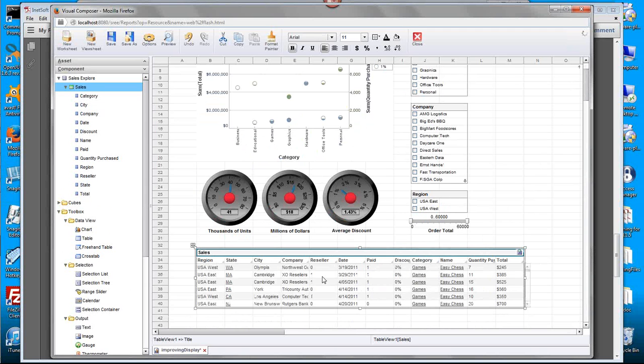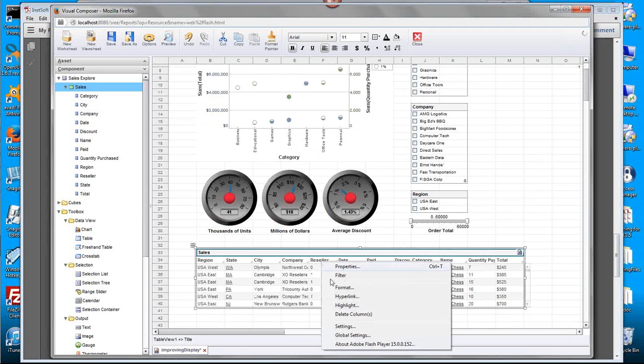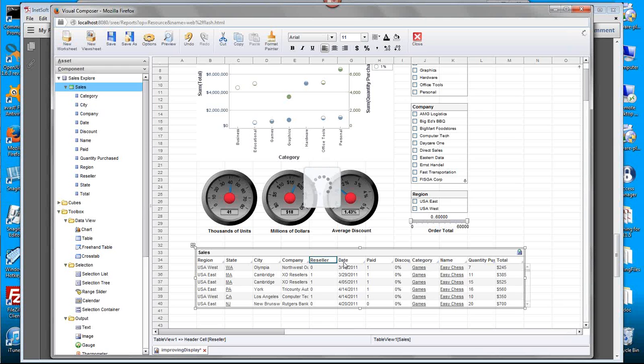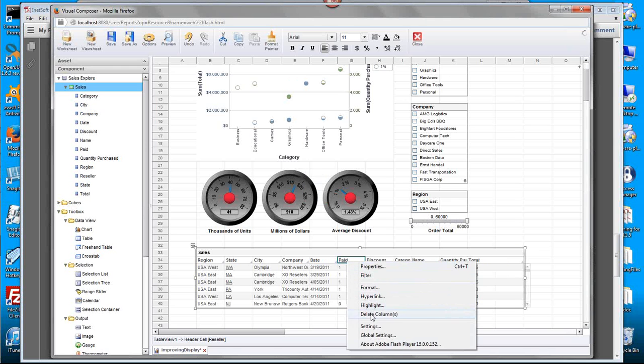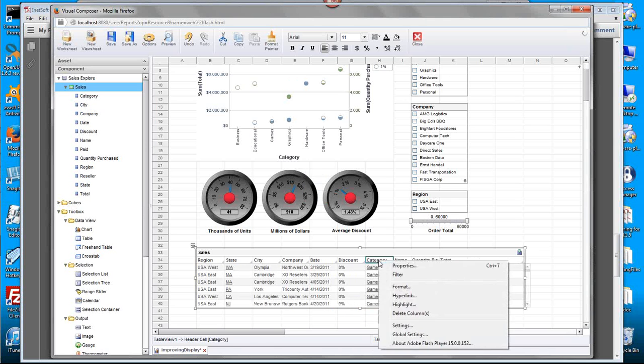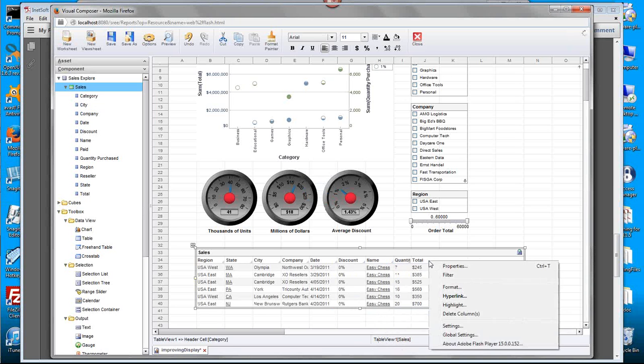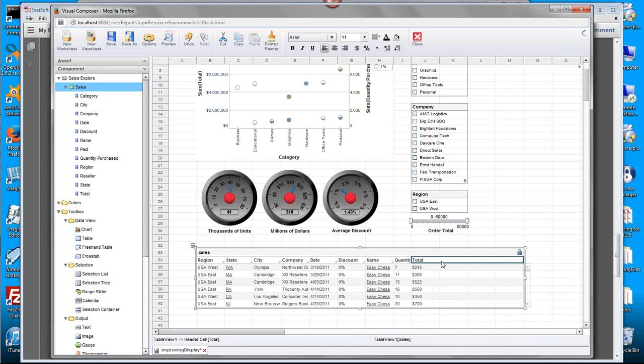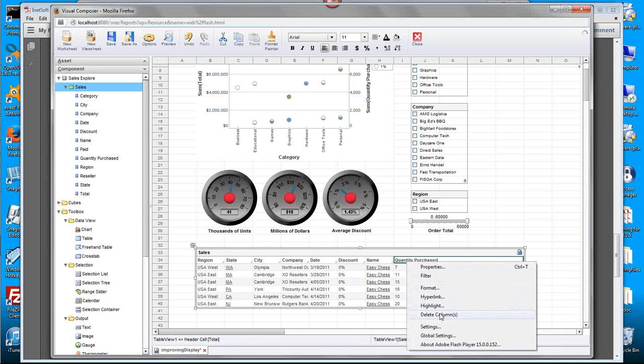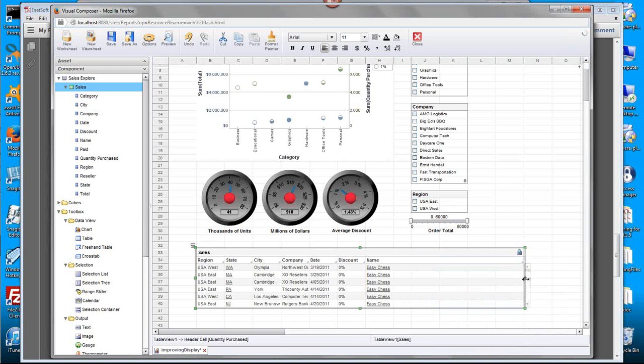Let me make it a little bit smaller by deleting some of these columns, arbitrarily, so that it fits on the screen a little better. Okay, so I have a table here.